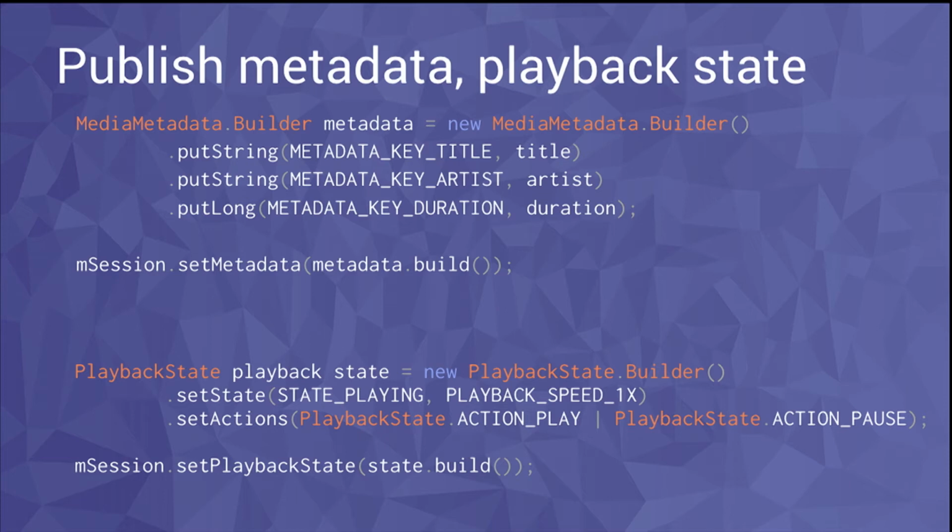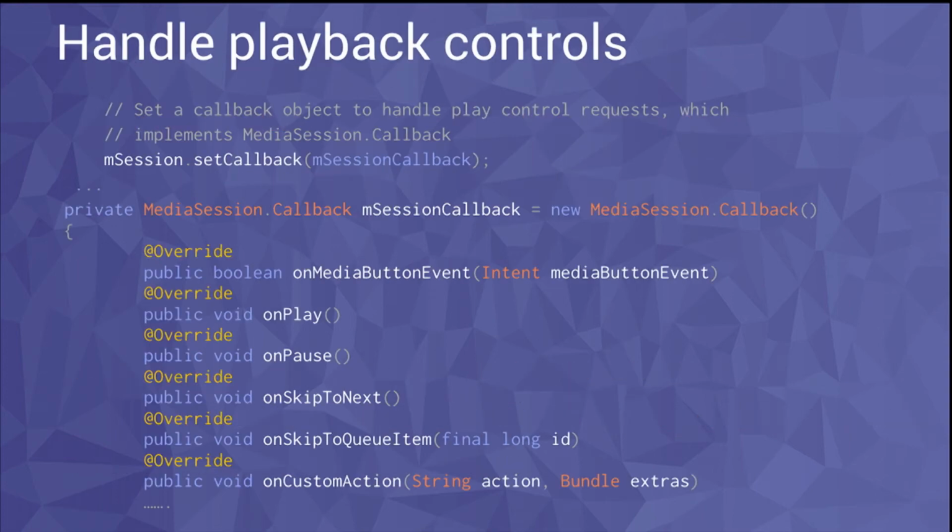So the stuff's pretty easy. The API is very simple. There's nothing too complicated about it. You don't have to write tons of boilerplate code, which makes it quite nice. Now finally, the controls that come back. We create a media session callback, and inside we fill out methods for all the different events that we're interested in: on play, pause, skip track, and so forth. These methods will be called when the user presses pause, play, whatever. And you can put whatever code you want in here. And so also if a new song is selected, things like that.